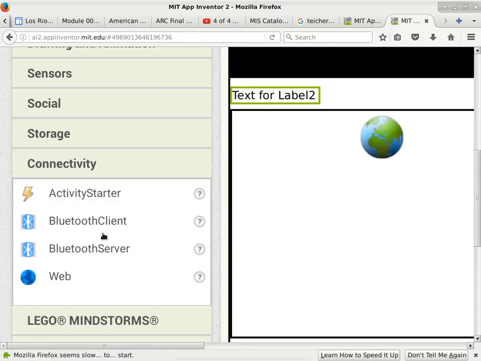So if you know how to process text, both as input and output, you know how to deal with the other device. Especially when the protocol is up to you to decide, then you just have to implement the protocol on both sides. So this is one potential ability of App Inventor. It just expands what you can do with App Inventor quite significantly.